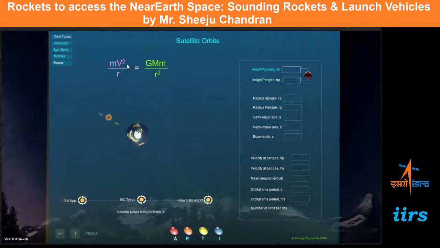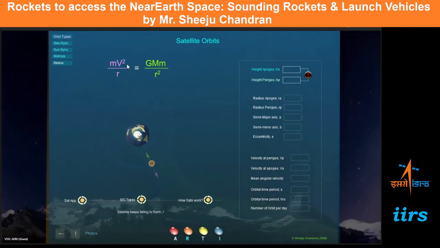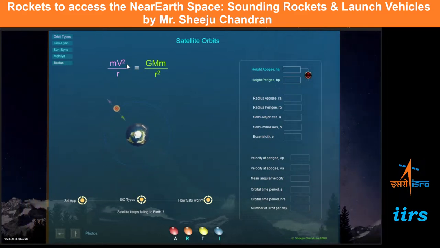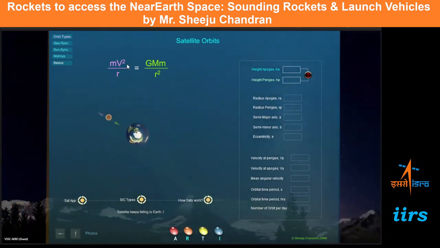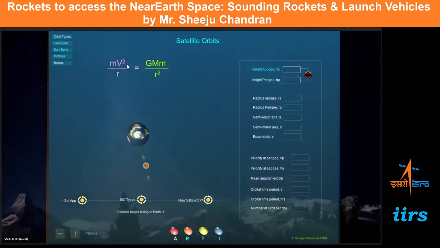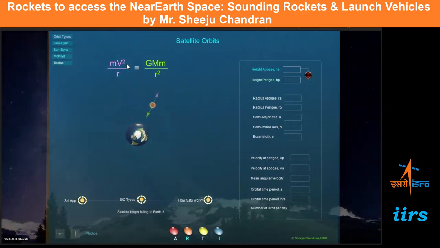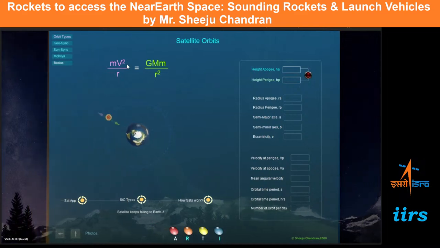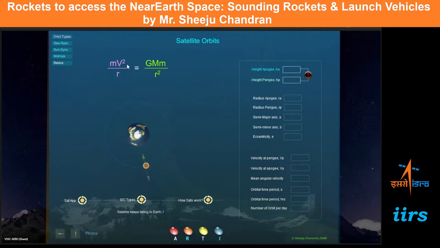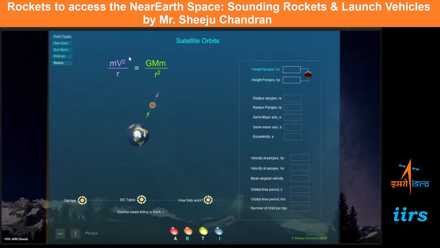So you have a lot of advantages. Why? When something is orbiting the Earth without any additional energy, you are only providing the initial velocity, and this rotation is created by that initial velocity only. You don't have to give any other velocity subsequently for years and years, right? So when you have something in orbit, you can use it for a lot of purposes. You can use it for communication, for remote sensing, for scientific studies, so many things. So this is how a satellite basically works.